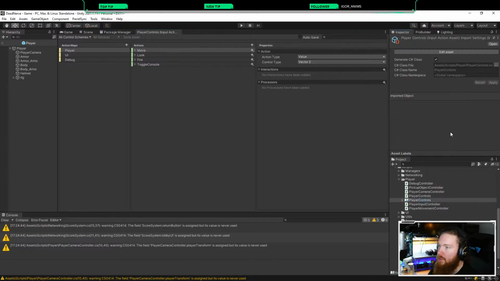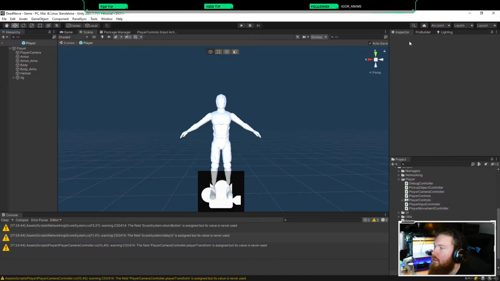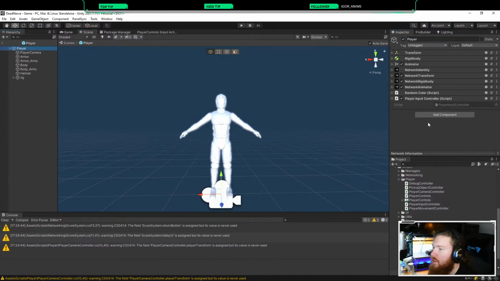Here's our player control. Should be able to pass it in.